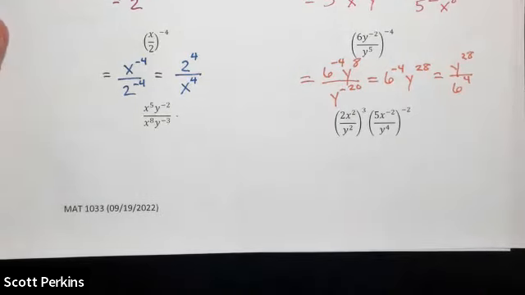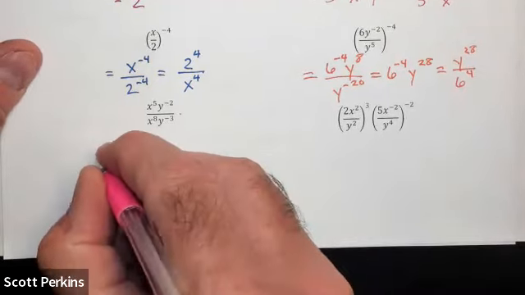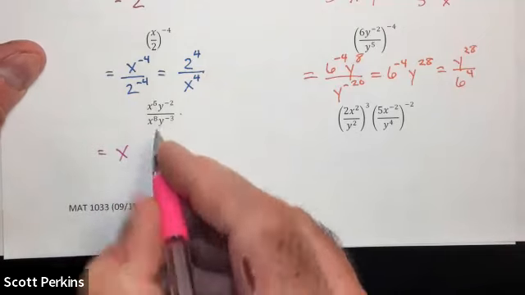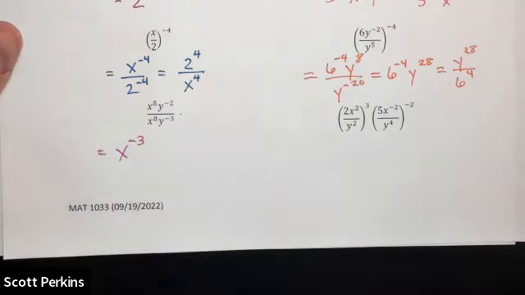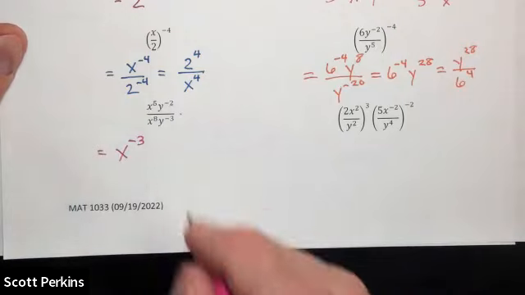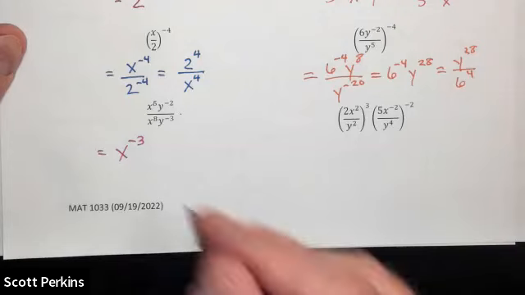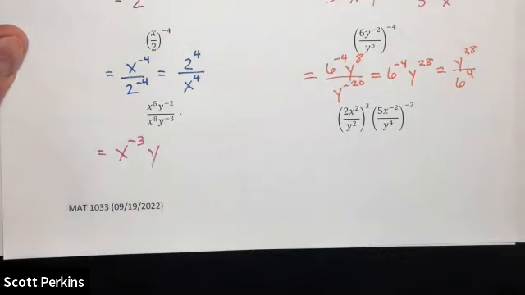So this problem is just the quotient rule twice. So the first one, I've got x to the 5 minus 8. 5 minus 8 is -3. Again, if you moved those y's around, like I said before, that is perfectly fine. I'm just going to attack the problem the way it is right now.